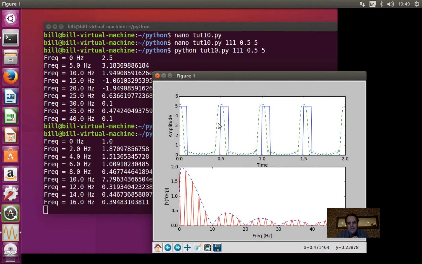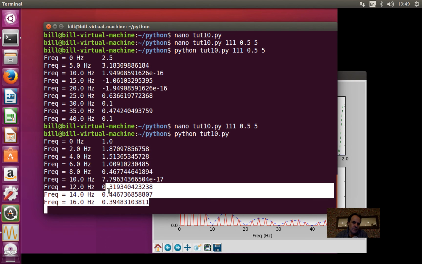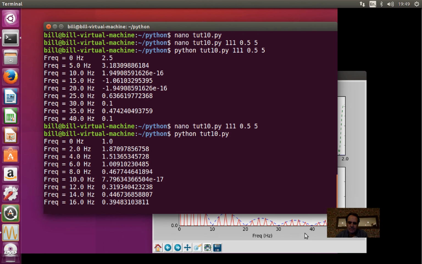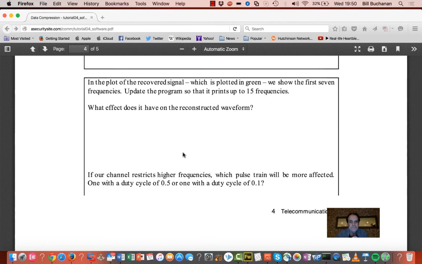Because we've used cosines, there's a slight phase shift there, but this will become flatter, and we should get a flatter top to our pulse. Eventually, if we used lots of frequencies, then we'd almost get our square wave back, because the values are reducing as we go up, and hopefully have a lesser significance. But this is really what happens if we apply our pulses to a limited frequency channel. In this case, it might be limited up to 16 Hertz. Then we can see what the pulse waveforms would actually look like.